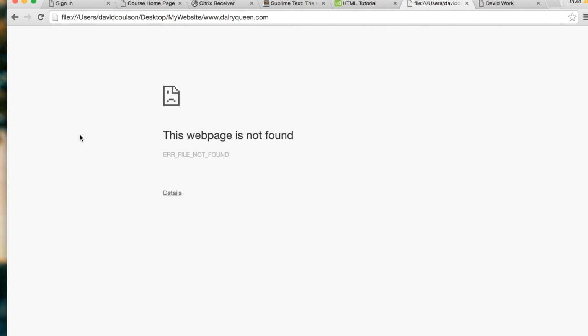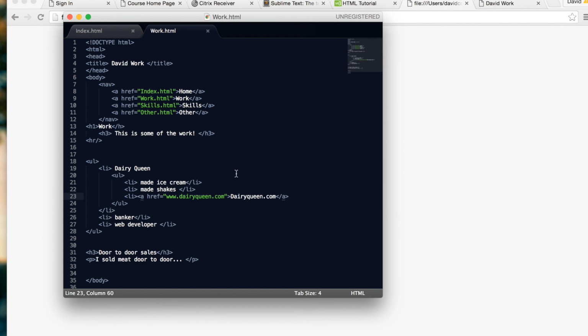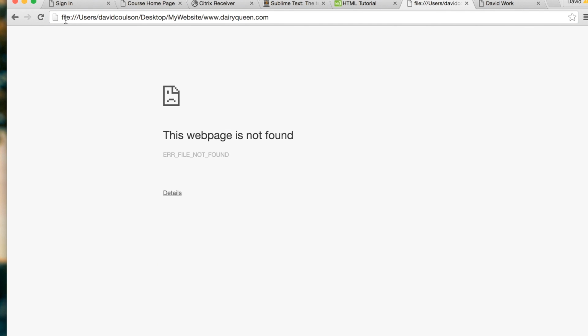Now this is going to tell the browser there's no file there. Yeah, because it's looking for a file, so I need to send it out somehow. HTTP://. Let's see if this works. This should work.